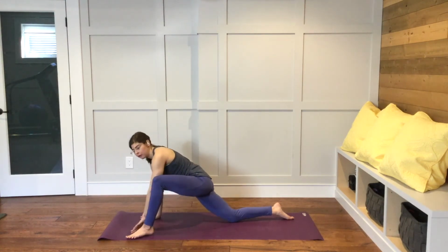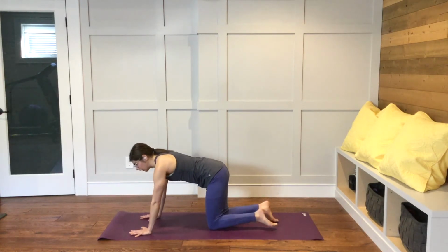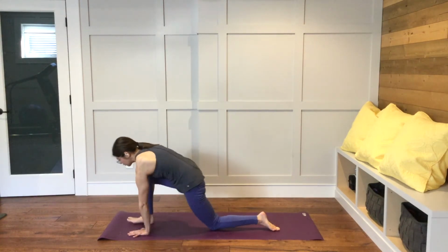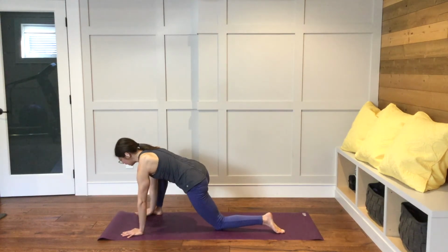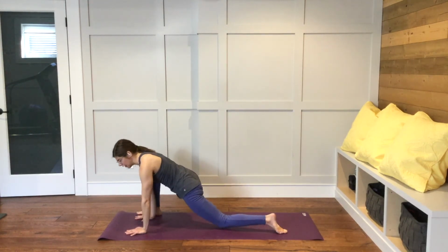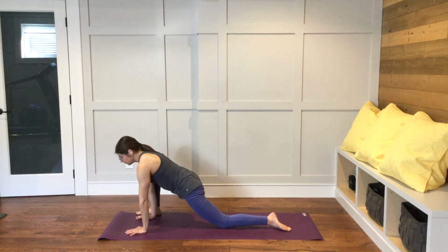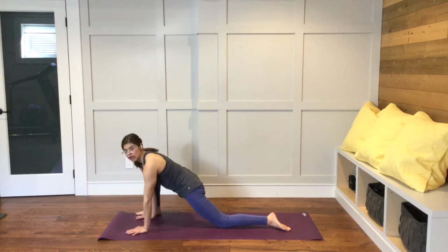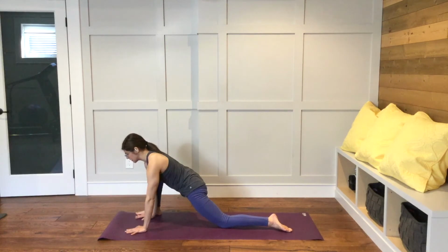Good, step the right foot back into tabletop from here. And then right away, step the left foot through top of your mat, heel toe the left foot to the left side of your mat. Both hands come to the inside of that left foot. Allow your left foot to press more weight into the ground, into your yoga mat. As well, press your right knee, your right top of the foot down into the mat. And both of your hands.